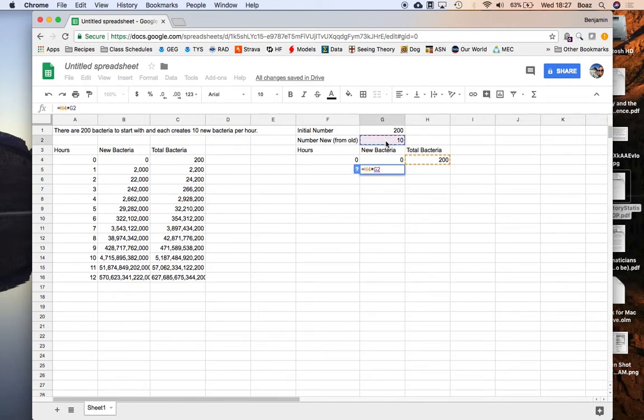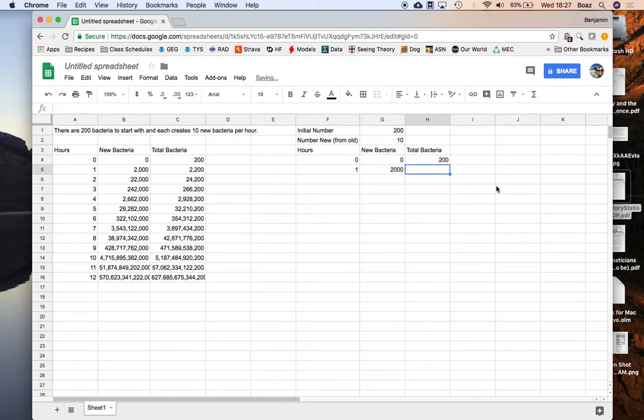So times 10. And here's where I think a lot of people are coming up with an error, is this G2 here. No matter what this formula is as I copy it down, I want it to point back up at this cell here. So I have to make sure I put dollar signs in there. I said we could just put $G$2. What that does is lock it in on that cell so it won't change.